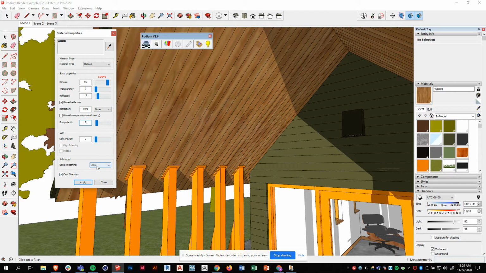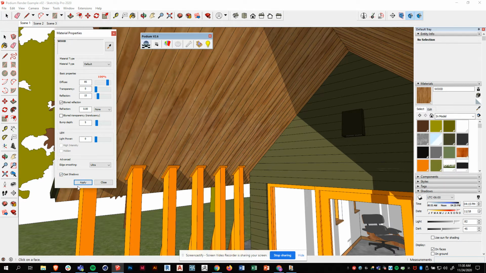Edge smoothing is just so that your image anti-aliases and smooths out and your final render looks good. You have a lot of settings in here. Maybe as you're rendering, you could set that all to default, and then when you do your final rendering, set it to ultra. That might be a good way to do it, so you're not sitting here staring at it render. Here I am choosing to keep it on ultra, so I'm not even doing what I say. So whatever. All right, I'm going to hit apply.